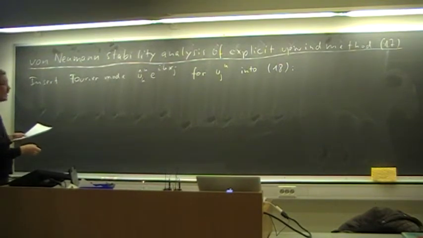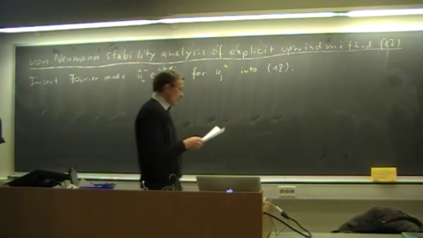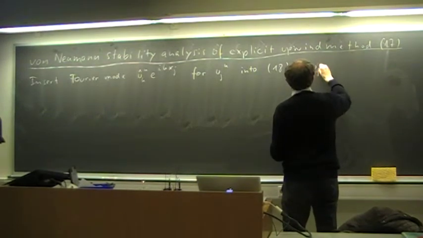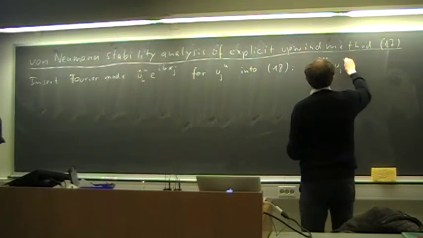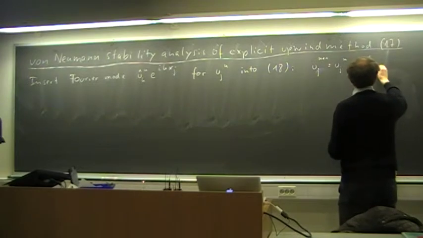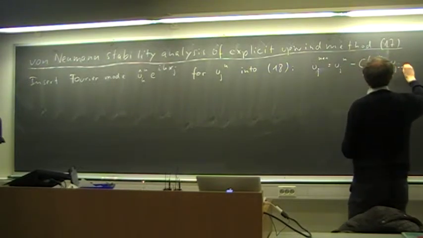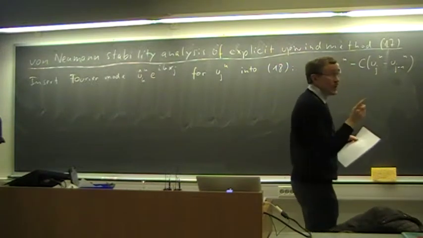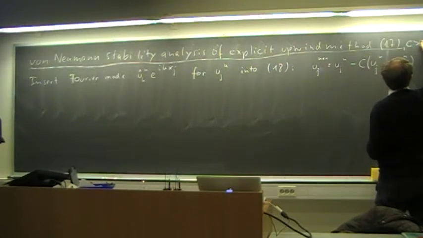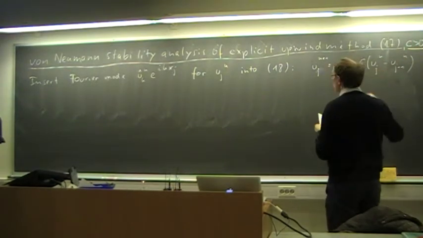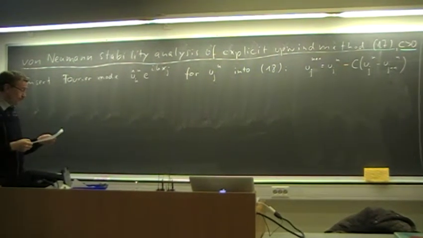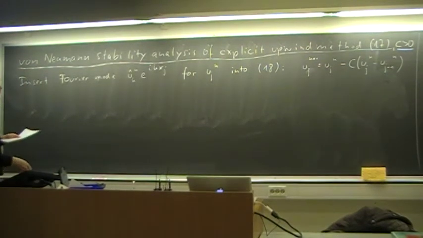So the form 18, just to remind you, that was u j n plus 1 is u j n minus c, the Courant number, times u j n minus u j minus 1 n. And we do this again for c greater than 0. So when we add that here, c is greater than 0. That is all when we do it in that way. And you'll do that for c smaller than 0. So now we do that.